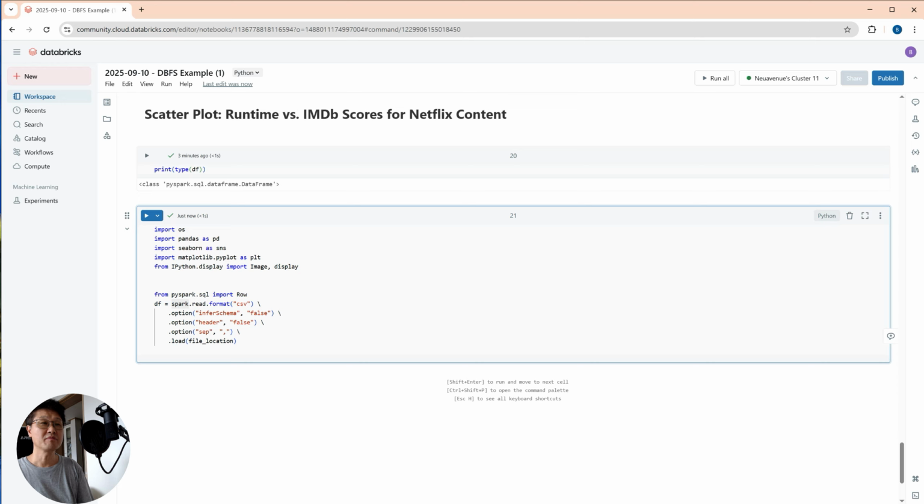Spark read format CSV reads a CSV file into a Spark data frame. The inferSchema false option specifies not to infer the schema. The header option false means there are no headers in the CSV, and the columns are separated by a comma. Finally, load loads the CSV from the specified file location that we have declared.